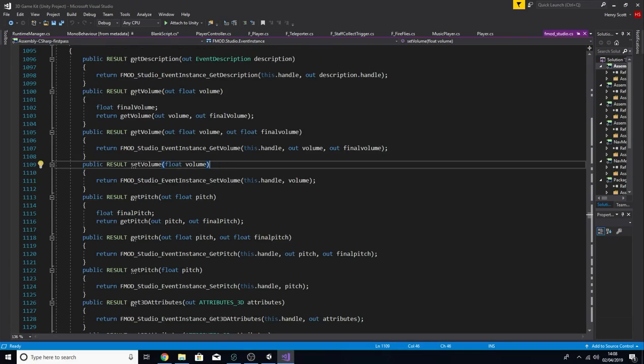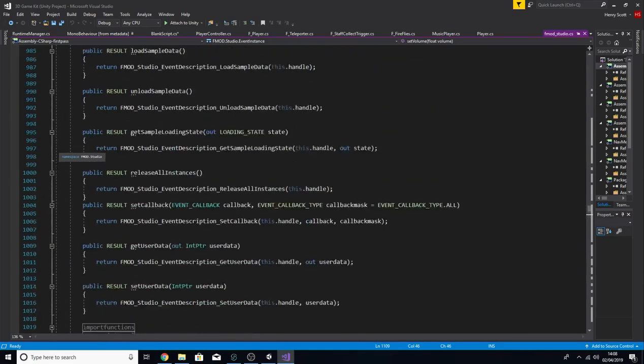Now if we move our mouse over to the dotted lines to the left, we can see the struct that these were all declared in, but then if we move over more, we can see the namespace that the struct itself was declared in. Now, unlike most of the code we've been writing so far, this struct was not created inside of a class, as they don't need to be. However, it was created inside of a namespace. So let's scroll up to the top of our script to take a look at the namespace itself.